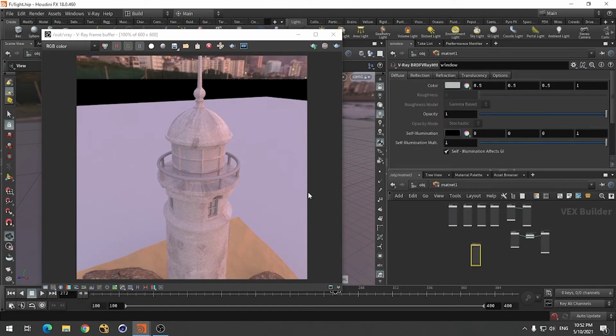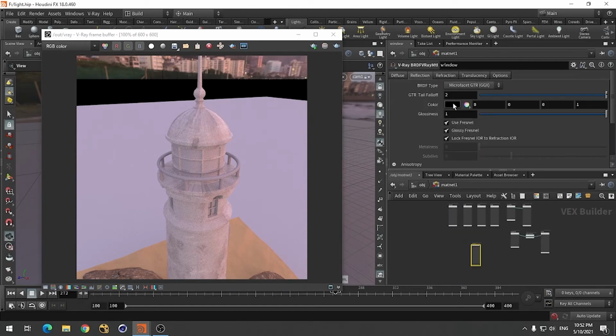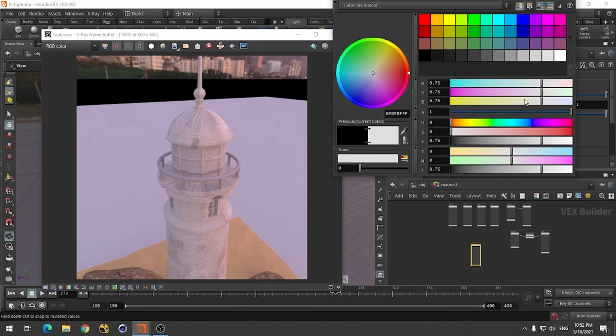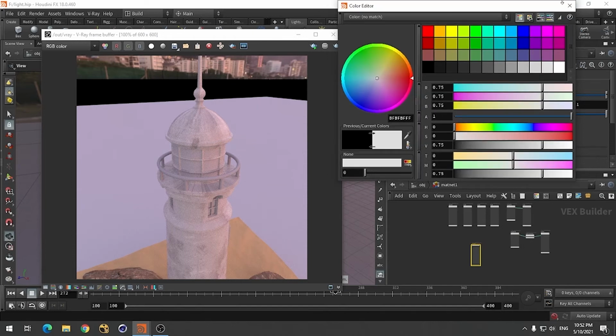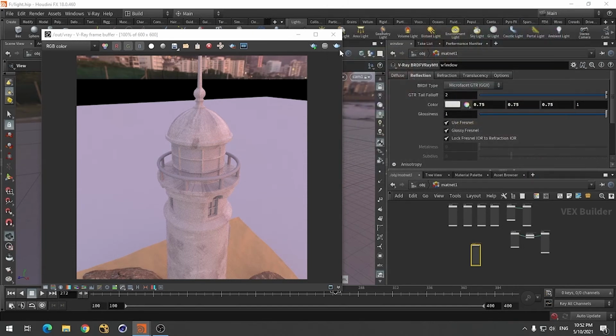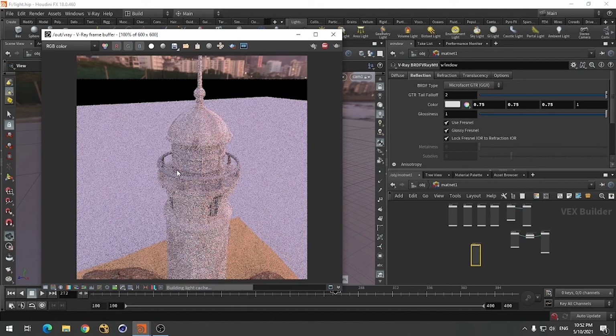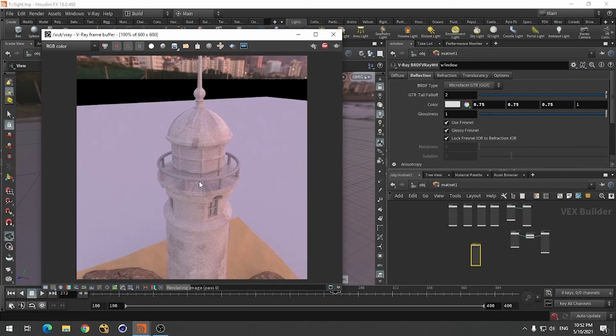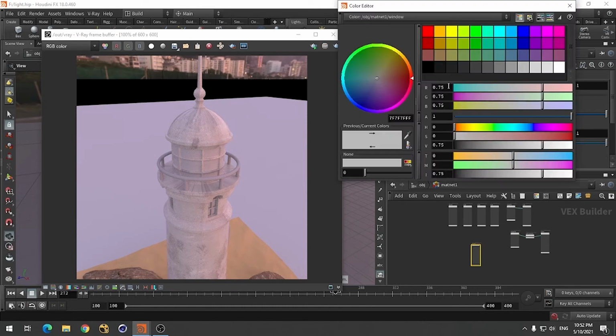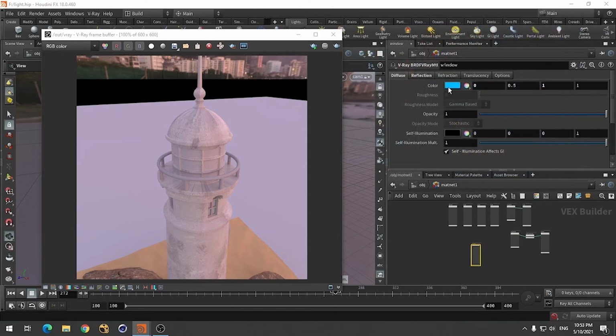We need reflection, so go to this reflection and you can increase this value and it will have some reflections. See, or if you want to check if it's working properly or not, you can always change its color like this.